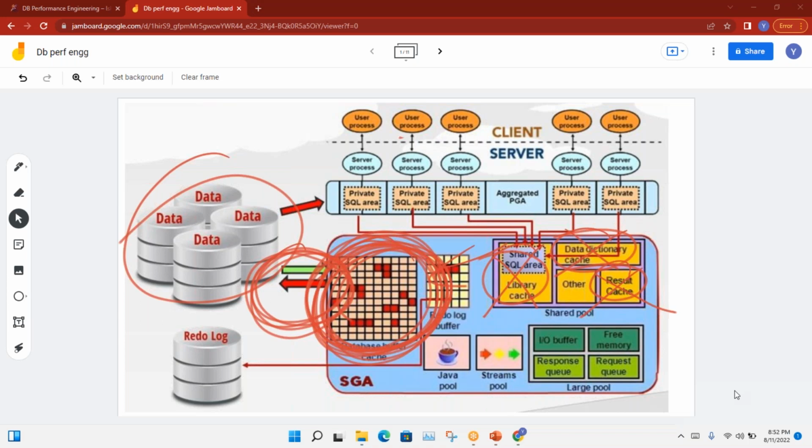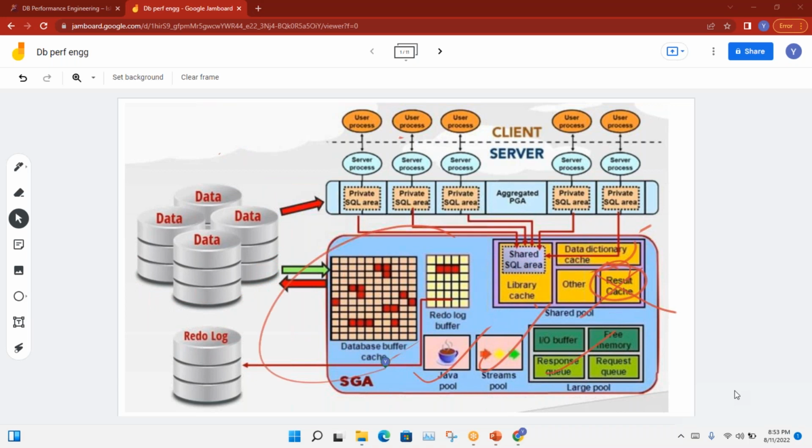So that's how the buffer cache comes into the picture. The buffer cache is bigger than all the other caches, like the Java pool, Streams pool and shared pool, because it stores a lot more data. For example, if the total SGA size is 3 GB, the buffer cache itself could be 2 GB. This is controllable and changes with the configuration we set. There are parameters you can use to set how much memory each should have. We will see that. But what I'm saying is it's always higher compared to the other caches because it stores a lot of data.